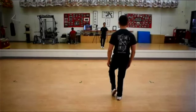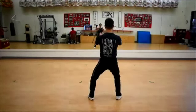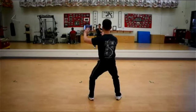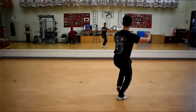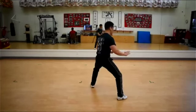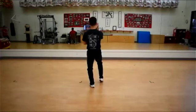One. Leg out. Up. And down. Turn your hip. Open your leg. Shift your body weight. And then up. Go out. Switch your body weight. Turn your leg up. Hands up. And down. Up.